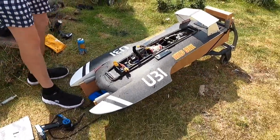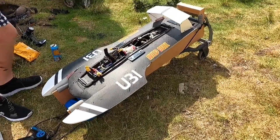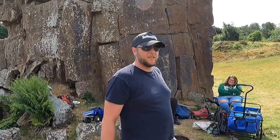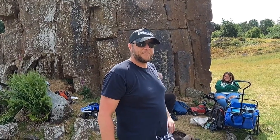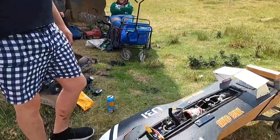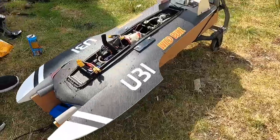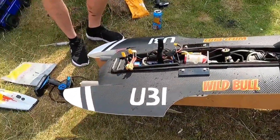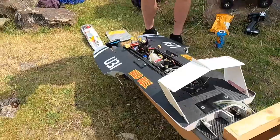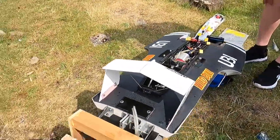This is a totally home-built boat, built by Dan from scratch. How long ago was it when you built this? About 10 years. How long did it take? About a year. So give us a little rundown Dan — what's it made out of? It's made of a plywood skeleton structure, skinned with one-sixteenth mil ply.